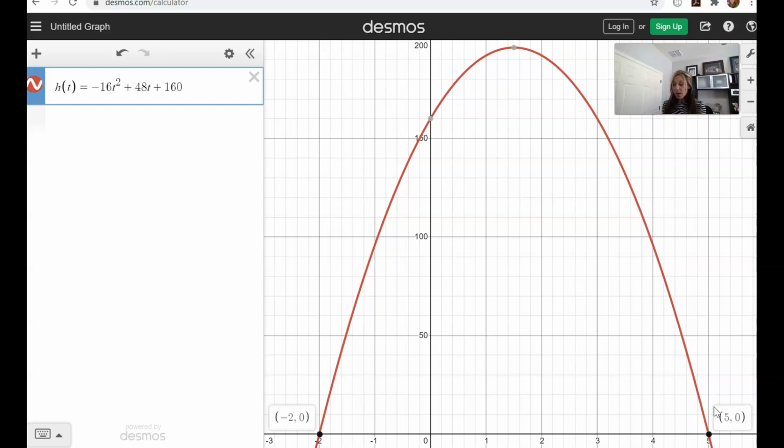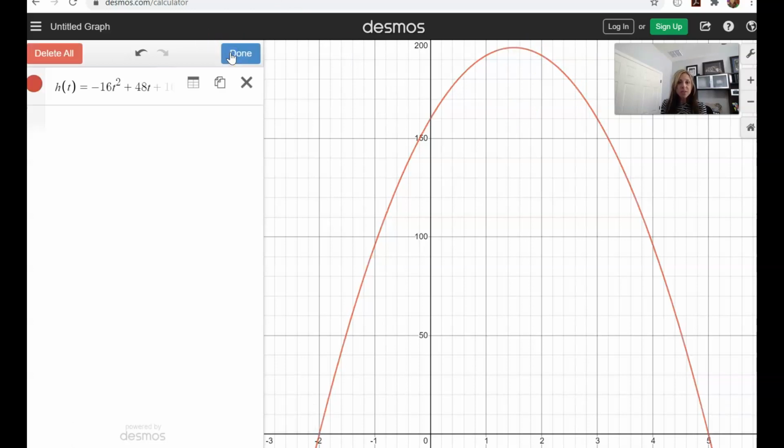Okay, the next ordered pairs that we ran into were the two ordered pairs where the rock's height was 160 feet above the ocean. One of those is the y-intercept, right there at (0, 160). Remember in the problem, Genevieve was already 160 feet above the ocean when she went to throw the rock. So at 0 seconds, before she threw it, the rock was already 160 feet in the air. Now, we also found out that the rock returned to a height of 160 feet after 3 seconds. So if you follow my pointer here, she threw the rock up in the air, it hits a maximum height, and then on its way down, it hits 160 feet again.